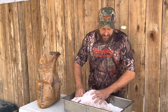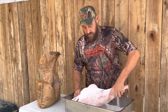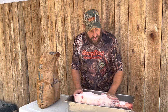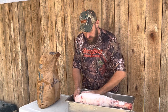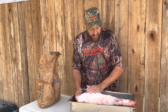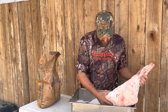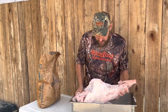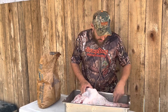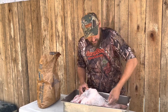So I'm just going to keep packing it. Once I get it packed, I'm going to completely cover it and submerge it. I'm going to turn it over right now and go ahead and get this backside massaged in, so that once I turn it back over, I don't have to flip it again. And this is immensely thick fat. I'm just gonna spread this salt so that it's laying in a nice bed. It's gonna have to go like this. And now I'm gonna come back from this direction and fill this.